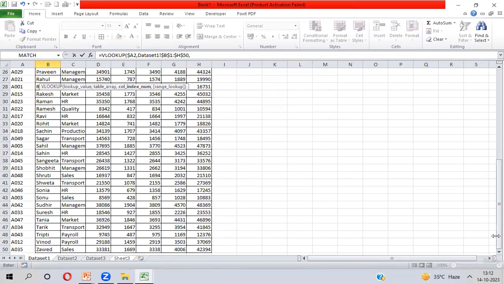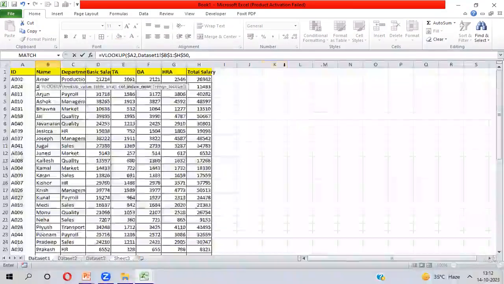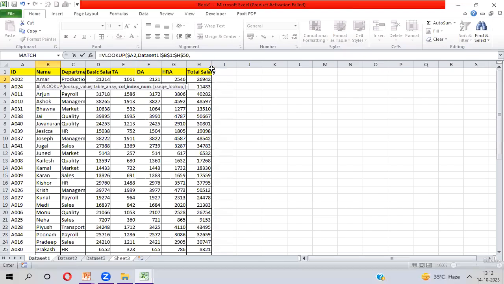Comma. What is the column number of department in this range? B to H. My department column number is the second column from your lookup value, name. The first column is name, the second column is department. So here I will take column number 2, comma, then you have to use false to pick the data.